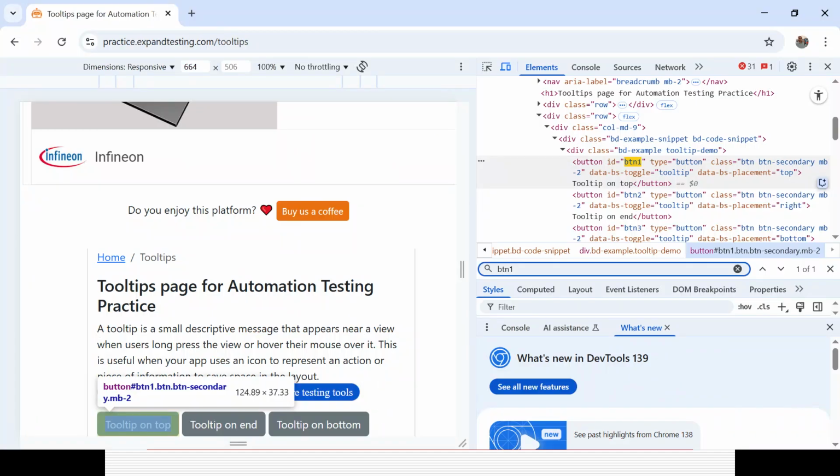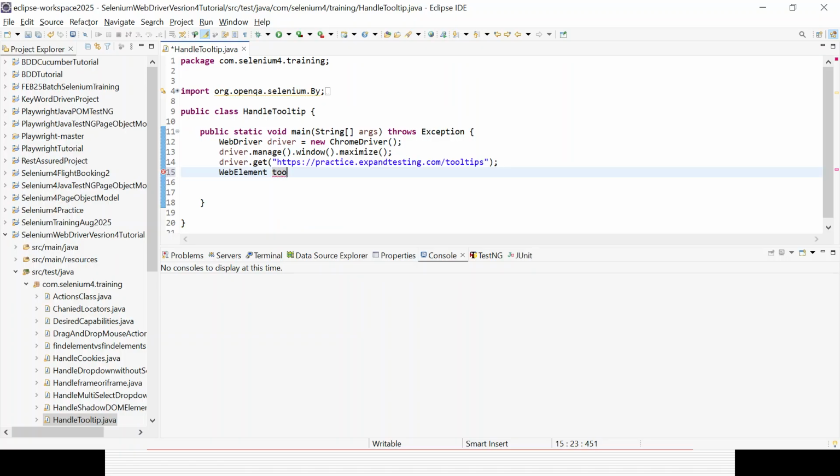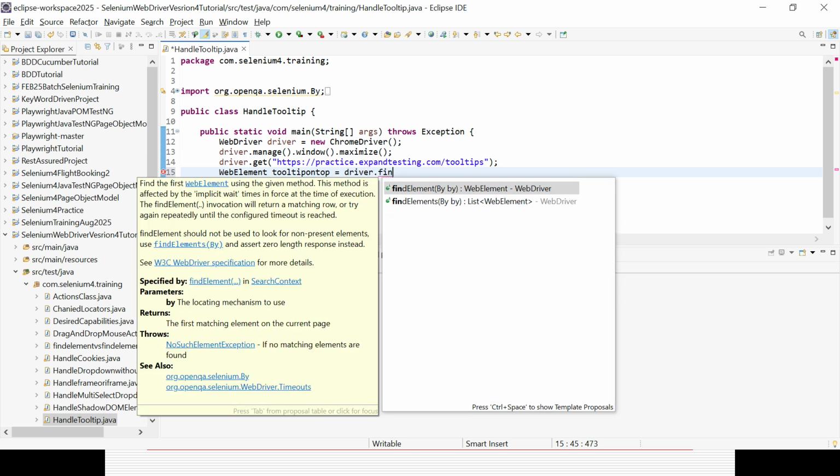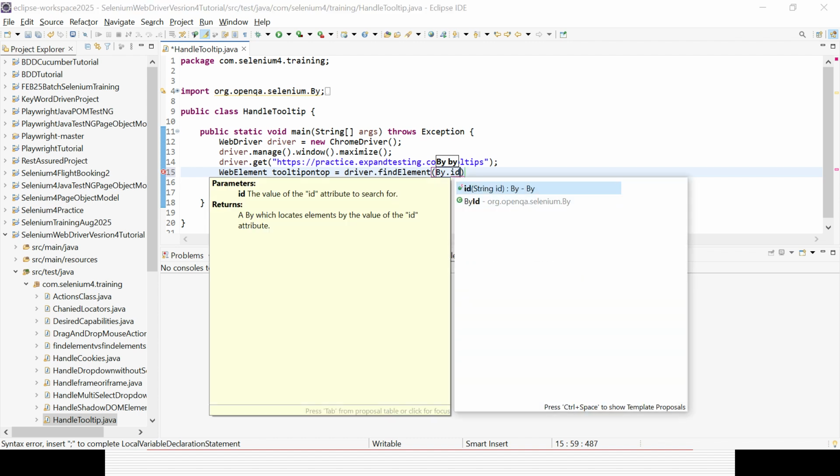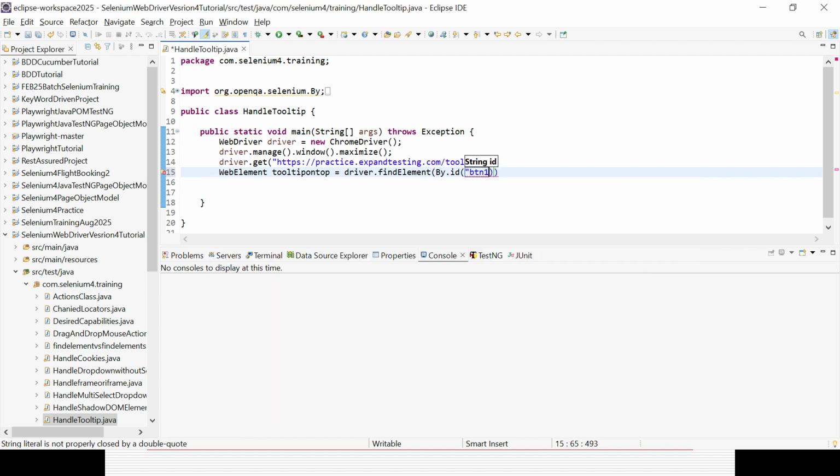WebElement, say tooltipOnTop. This is the object I can create, equal to driver.findElement. I can call by.id. What is the id? The id is nothing but button one. That is how I can identify the element.